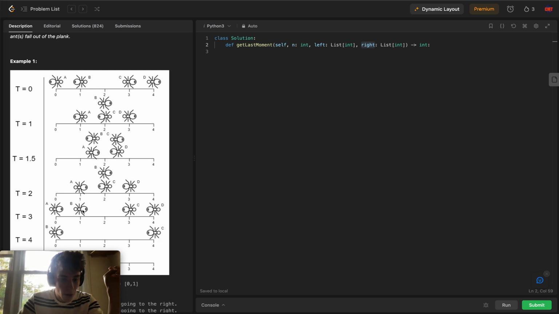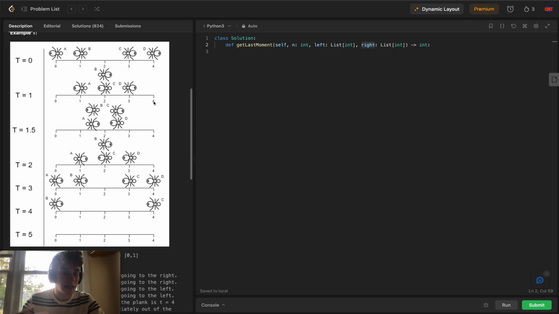Let's see, when did D fall out? Well, D is here at the fourth position, then it's in the third position, then D morphs into C at position 2.5, then into B. So D actually turned into B. What am I trying to say here?